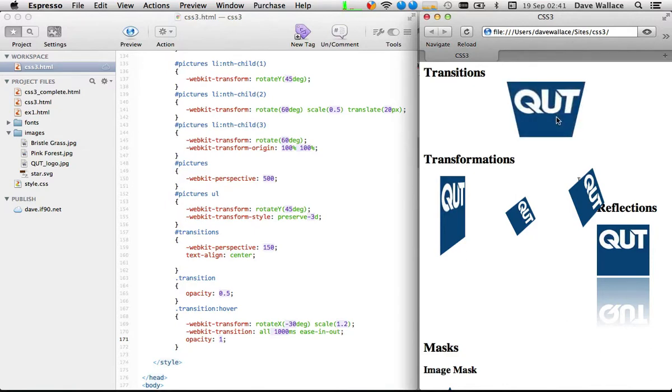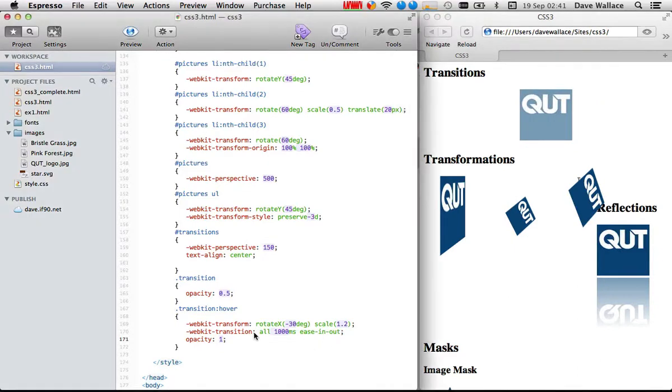There's one more thing I want to do, because it transitions in nicely, but when I hover out it just snaps back to the original state. So I can set the WebKit transition on the default state to essentially be the same thing.